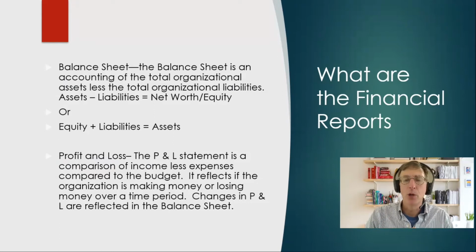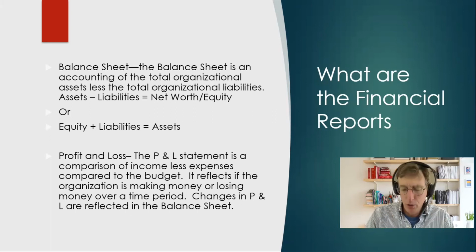Secondly, most organizations get a profit and loss statement, and the profit and loss statement is a comparison of what your income is and your expenses are compared to your budget, right? So at the beginning of each fiscal year, you do a budget, and the profit and loss statement says, are we making money or are we losing money, and how are we doing compared to the budget?